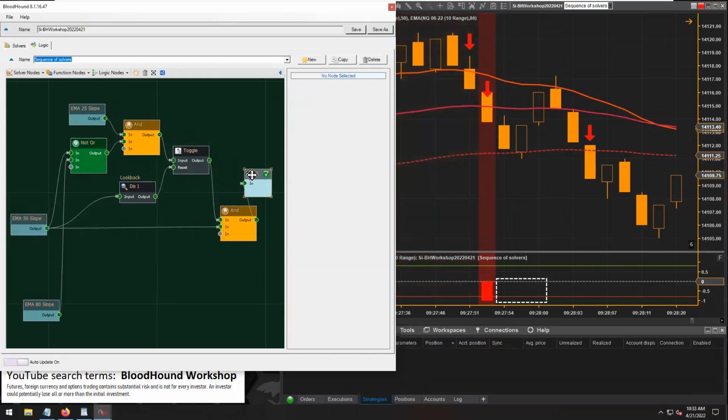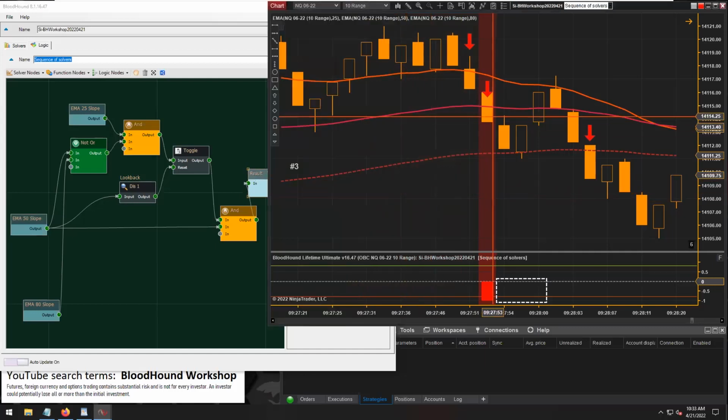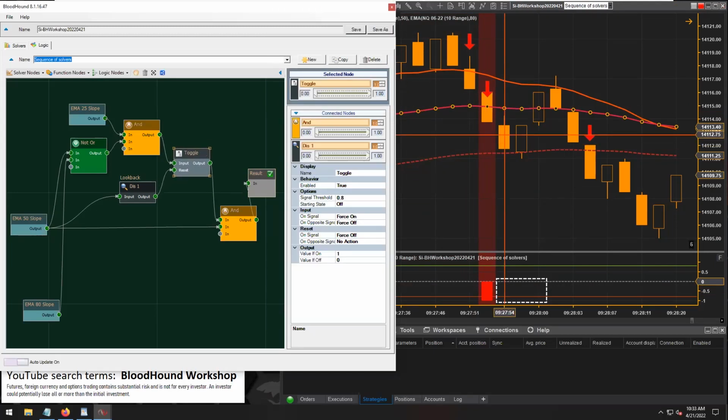So if we look at our AND node, there we go. We have a signal when the second slope solver changes directions. And then we only get a signal on this 1 bar because, remember, the toggle node gets turned off afterwards.